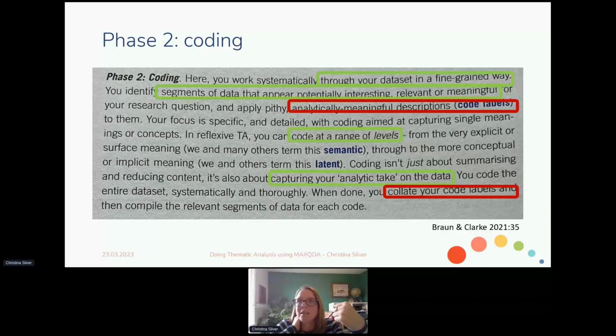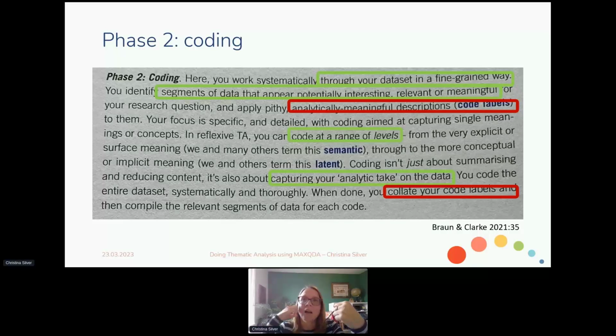So they talk about systematically working through the data set in a fine-grained way. So that's a low data level task, to identify segments that appear potentially interesting, relevant, or meaningful to your research question, and applying what we would call a code, an analytically meaningful description, and they call those code labels as well.